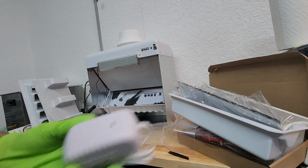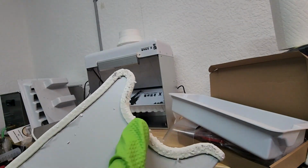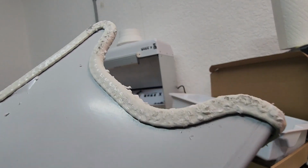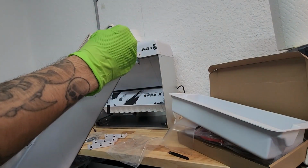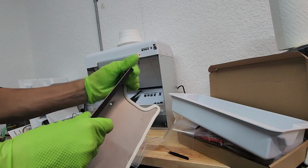We have an additional adapter. Again, just super weird stuff. There's white foam embedded in this. If you look right there, you can see that. What is this? Ugh. And it doesn't even really come out. Honestly, I'm with the poor-ish QA.